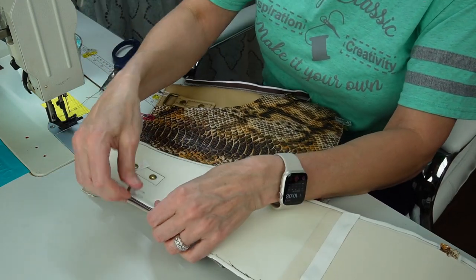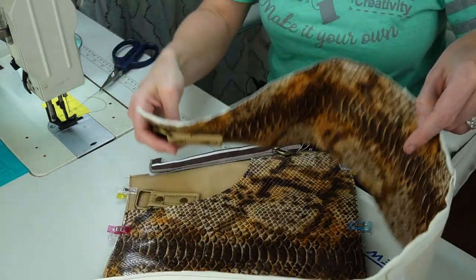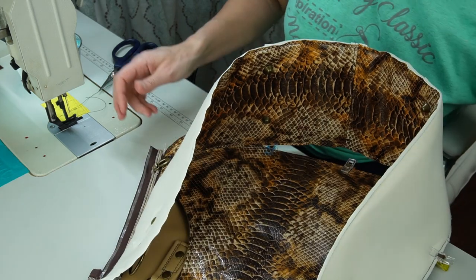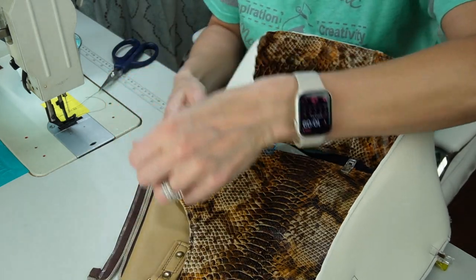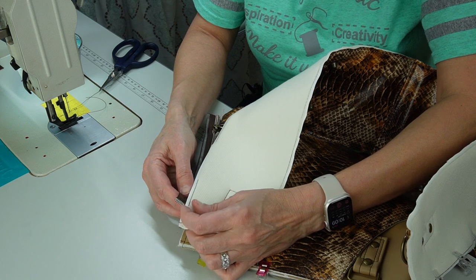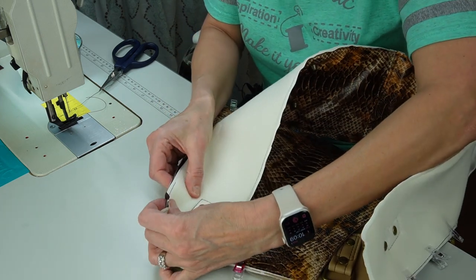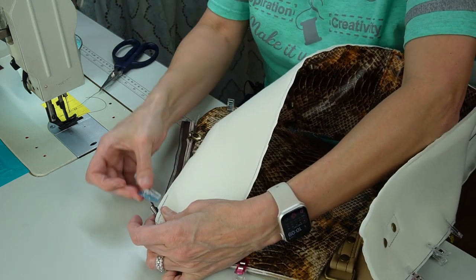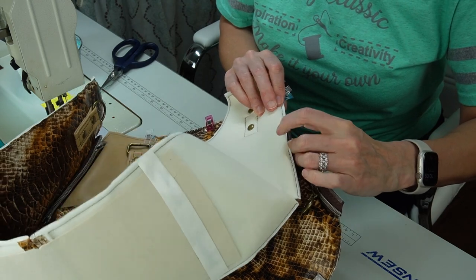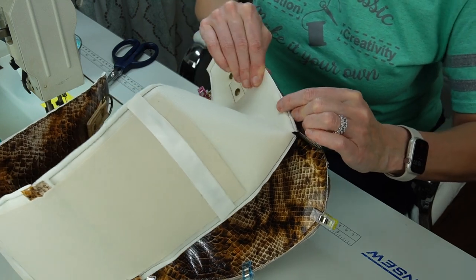I'm going to put a few clips. Now, do not clip the bottom of this gusset. You're just going to pull this around, and you're going to do the same thing on this side. We're just going to clip the gusset right on. Make sure my edges are lined up.